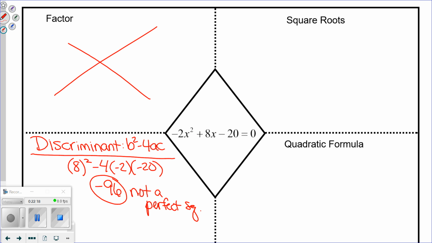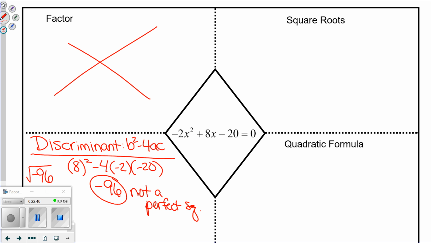Pretty sure the last 3 problems, we did the discriminant first to determine whether or not it factored. That's not a perfect square. It won't factor. Moving on. I don't even have to attempt it. Ben? Right, because the discriminant goes where? Underneath the radical. And if you have a negative under the radical, what does that mean about your answer? It's imaginary. We don't factor imaginary things. Be thankful we don't. That would be really, really ugly if we tried.